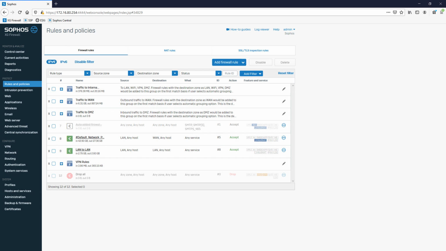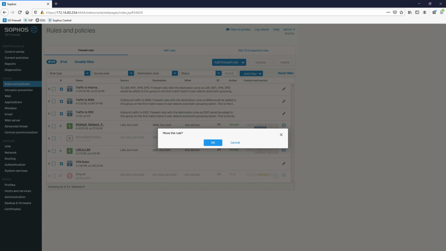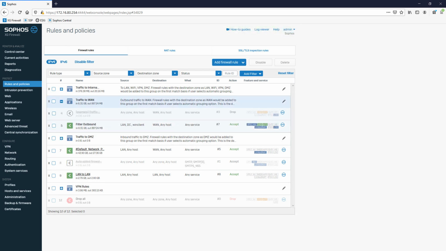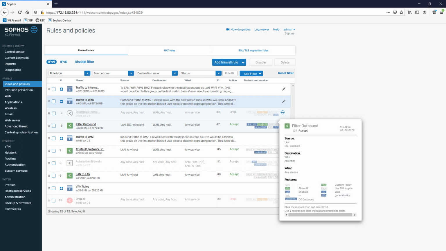So first thing when you're in the rules and policies section is that everything is top down first match. So I can really easily click and drag these rules around to reorder them as I see fit. And I can group them together as well. I've got a lot of rules to work with. When I'm reviewing my rules, I can really quickly see at a glance how much traffic is being handled by a particular rule, which source, destination, or service is involved, and what protection and features I have enabled for that rule.